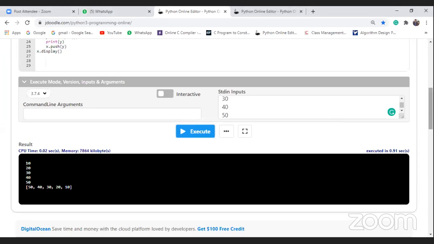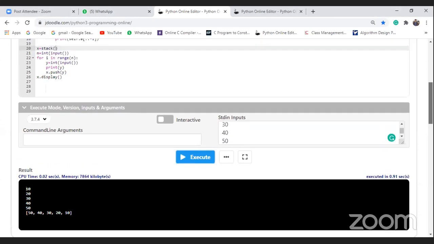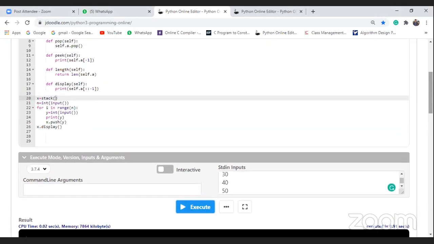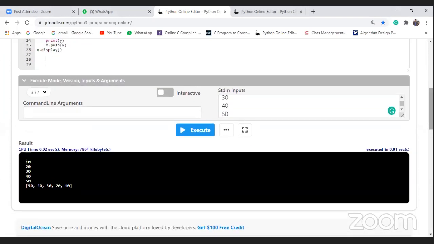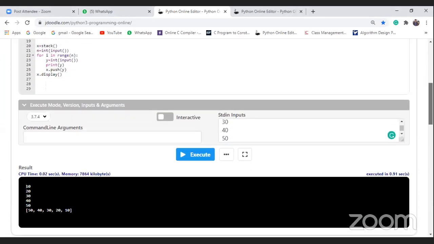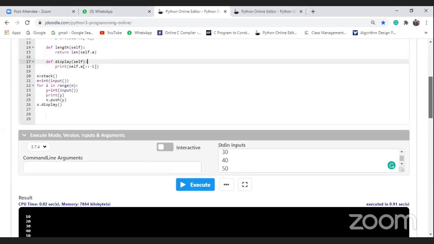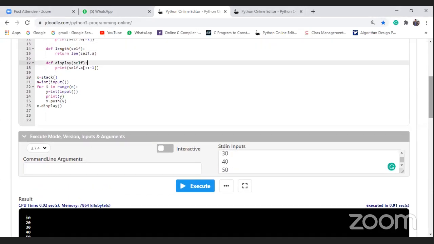If you don't want the output as a list, then instead of slicing, what can we do? If I make it a slicing, I'm getting the reverse order 50, 40, 30, 20, 10. If you don't want it as a slicing or with the brackets, then what can we do?